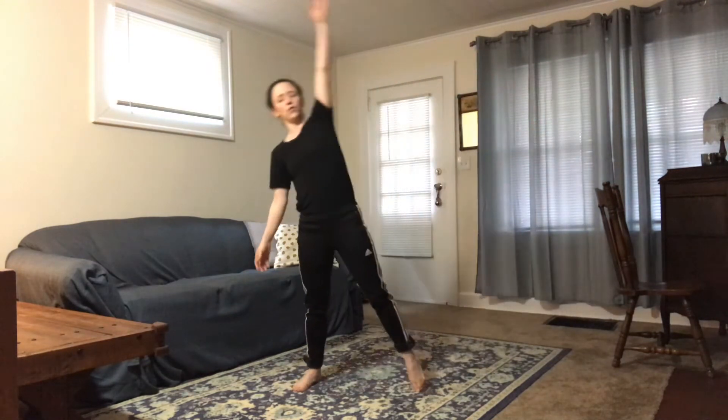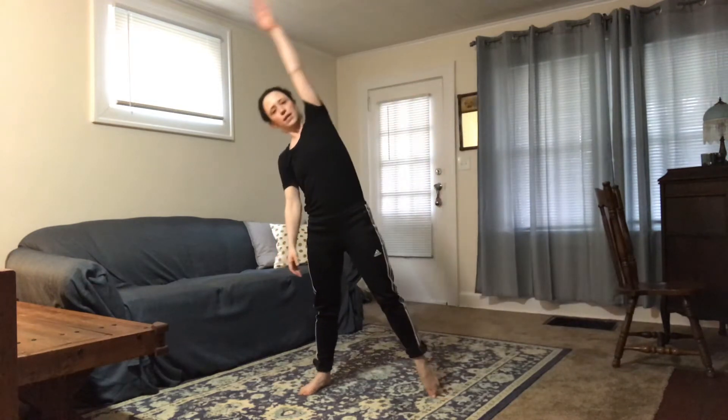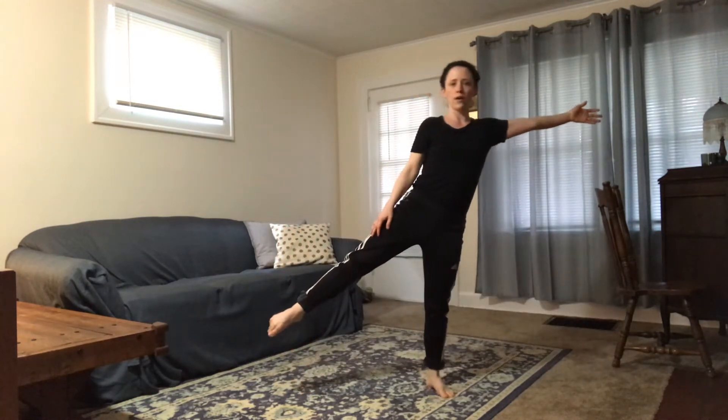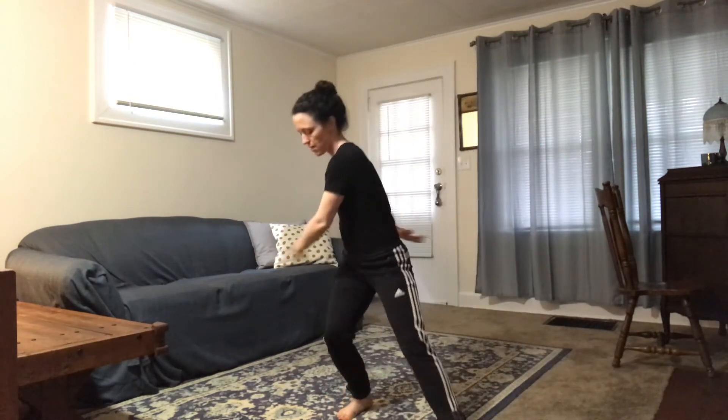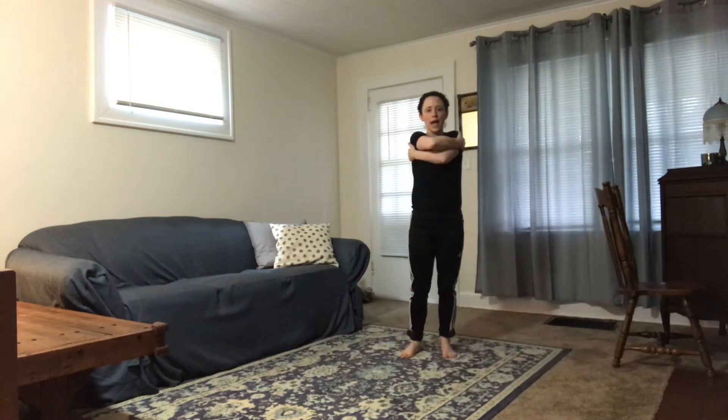Let's just take that part again. So, passé, then reach over the top — two, three, four — forward, one, two — backwards, three, four. From here, just like last week, open to the side as I shift weight, picking up this leg that's free to go back, back, front, front.